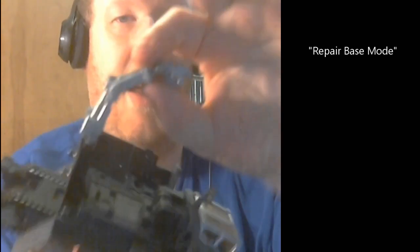So let's go ahead and pop this open. You've got a little utility arm there, and then we will crack the shell. Fold open a pair of ramps. And I want to say this is repair base mode. Yeah, this is repair base mode. And something else that I didn't know on Saturday is that you can actually extend that arm a little bit. Although I keep it retracted just because it's on the fragile side. You've got a 3-fingered claw, a little peg on the end. That peg actually gets used quite a bit. I'm surprised. So it actually is possible to put the arm all the way into the repair bay, repair facility. But I'm going to fold up those fingers because it makes it really easy to get yourself caught on them.